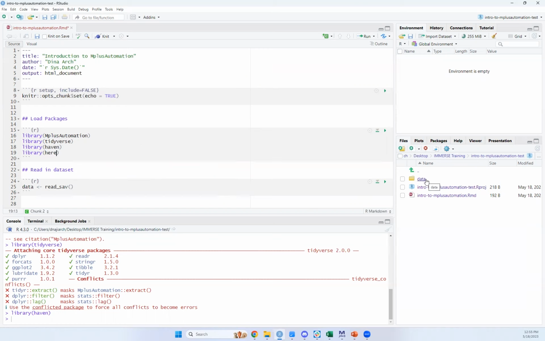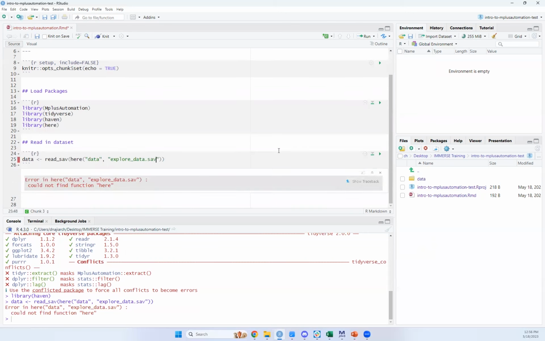So ours is under the data folder in our current working directory. So we want to use the here function to say here within this working directory, I want to open the data folder. And within that data folder, I have a data set called exploredata.sav. And then we can hit run.